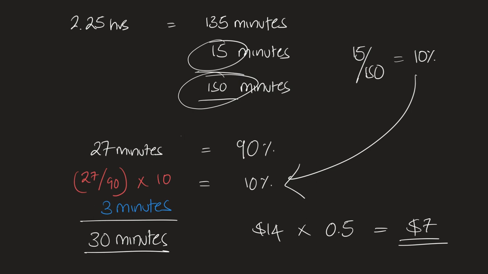Now, in your solution, what you've done is you've taken 10% of the 27 minutes, which is incorrect because you're assuming that 27 is representative of 100% of the time. And actually it isn't. As we've just said here, that is the 90% of the productive time to which we need to add a further 10%. And therefore, the calculation will work as I've shown you in this video.